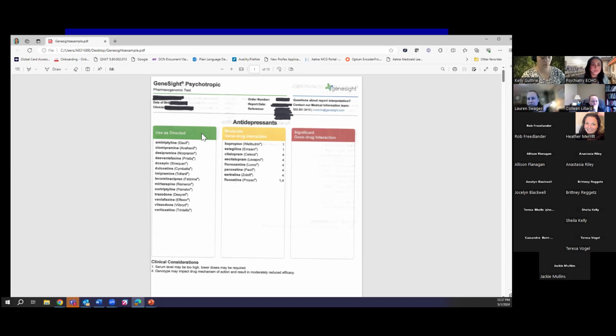And probably what that's going to mean, because then this report gives the same information to you 4 different ways, and I'm going to show you how to read that. It probably means that the enzyme that metabolizes that drug is probably either a poor or an intermediate metabolizer, okay? Or if we look at 4, okay, so 4 is Celexa, the Lexapro, the Luvox, the Paxil, the Prozac. Those are all the selective serotonin reuptake inhibitors, right?